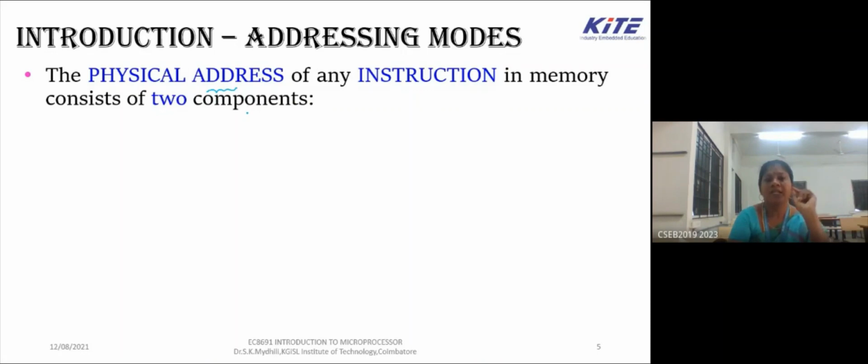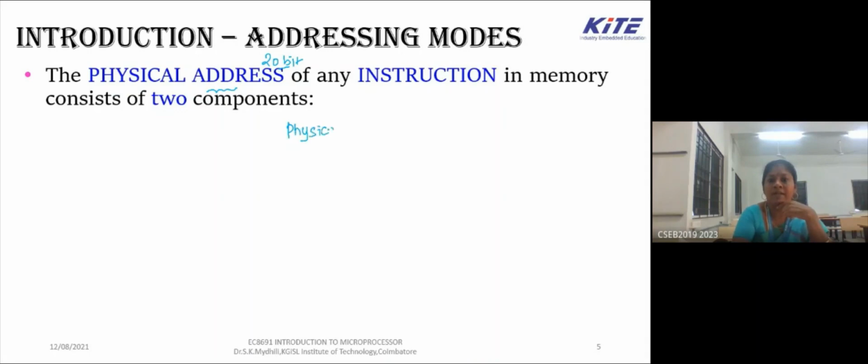What is the need for the physical address? It is the calculation of a 20-bit address, called the physical address. We'll see how the physical address of any instruction in memory is obtained.